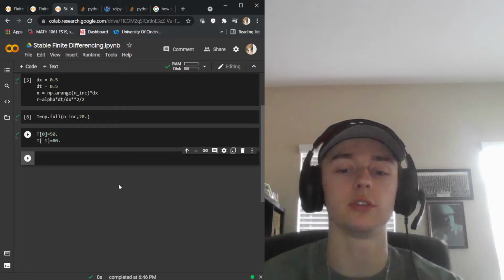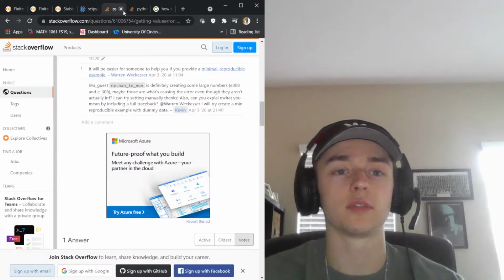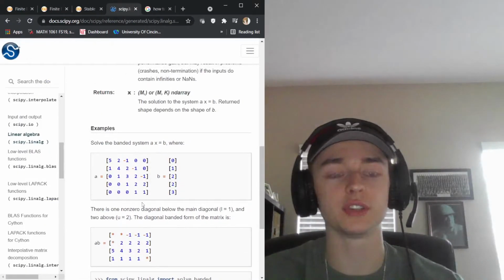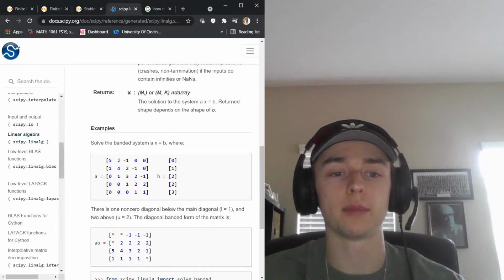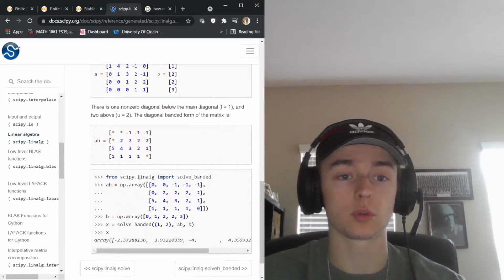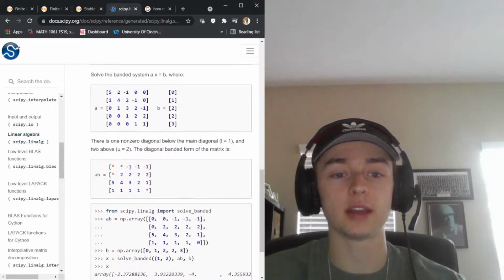So now what we're going to do is set up our matrices. We have our 3 main diagonals in our main matrix, and we're going to call our main matrix A, or AB, doesn't matter. We're going to have 3 main diagonals: upper, main, and then lower.